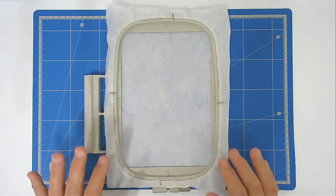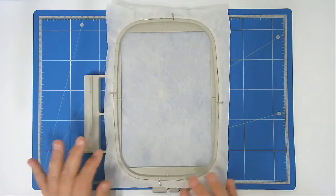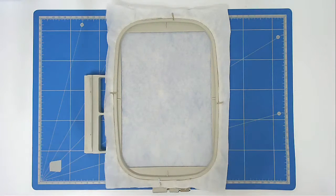You're going to hoop your two layers of wash away stabiliser, and staying with file B, you're now going to pop your hoop into your machine and stitch round number one, which is the placement for the batting.